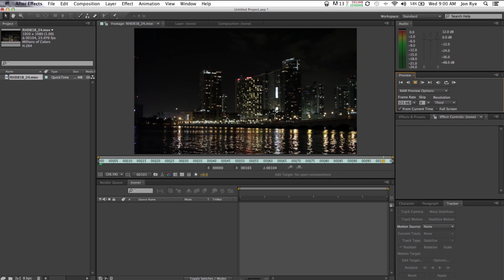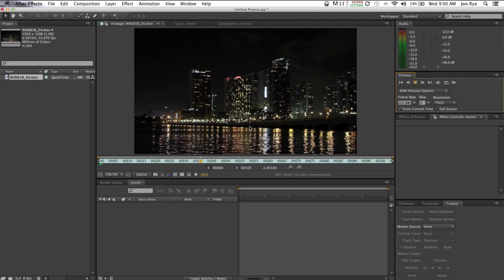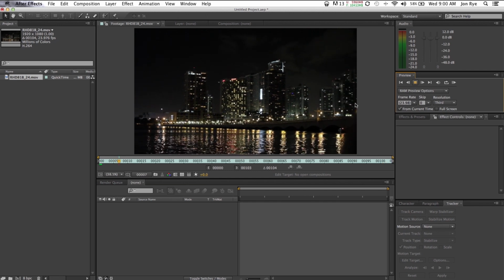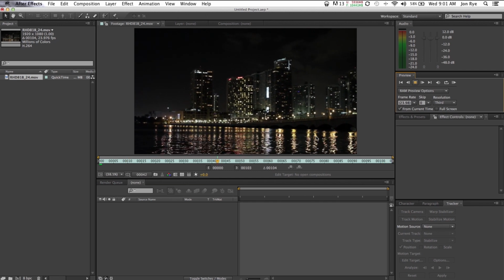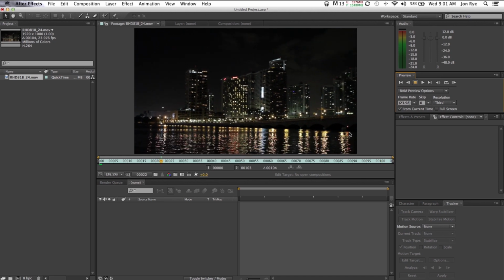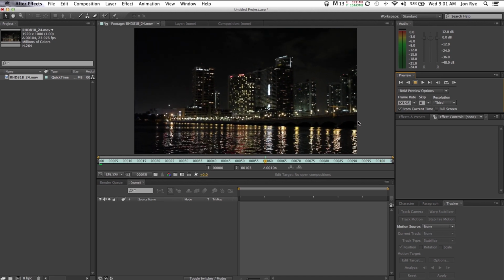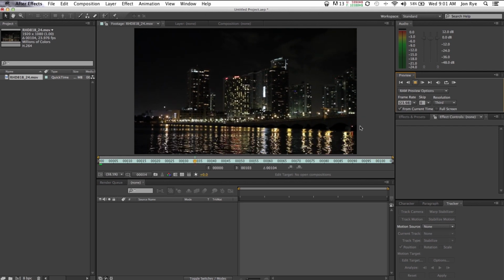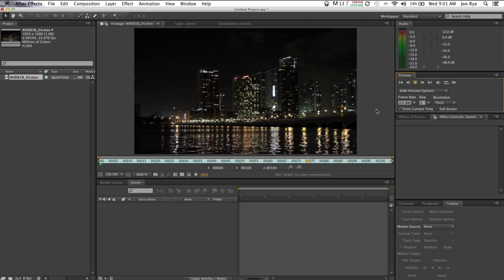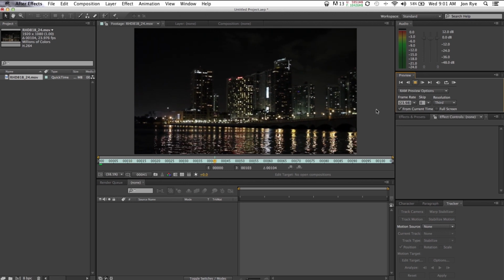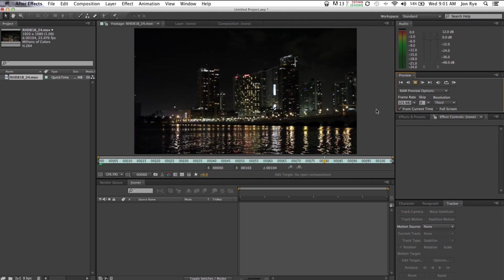So we know this is unsteady footage as we look at this bridge, and as it passes through the edge, we get a lot of up and down movement, and there's kind of that rotational movement as well. The reason why we want to check this out is because after we've corrected this problem, we're going to be looking at the edge again to make sure that we don't have that same movement going on. And that's how we're going to be able to really tell if our footage has truly been stabilized.